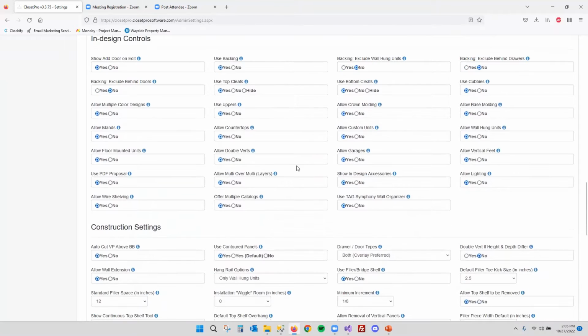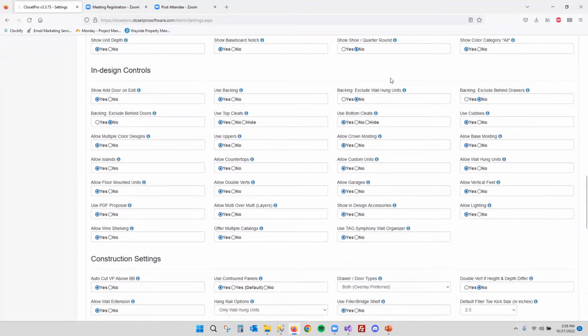And then every time we add something new to the system, it is put behind an on-off switch on this page. So every time a new feature or a new function is added, there's typically a new radio button here that you need to turn on because we don't want to change a system that already exists. So you'll have to just hop in here and turn on that new feature.